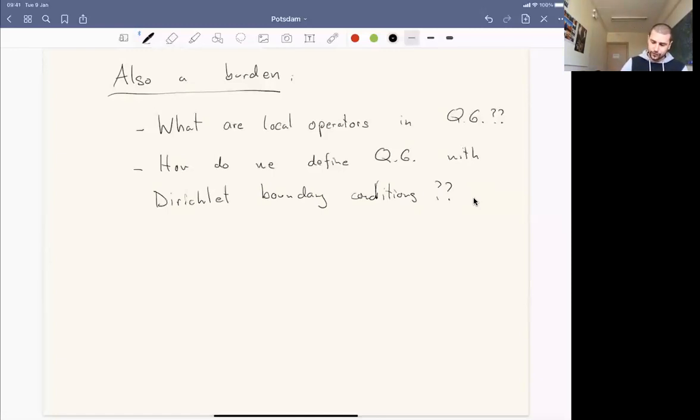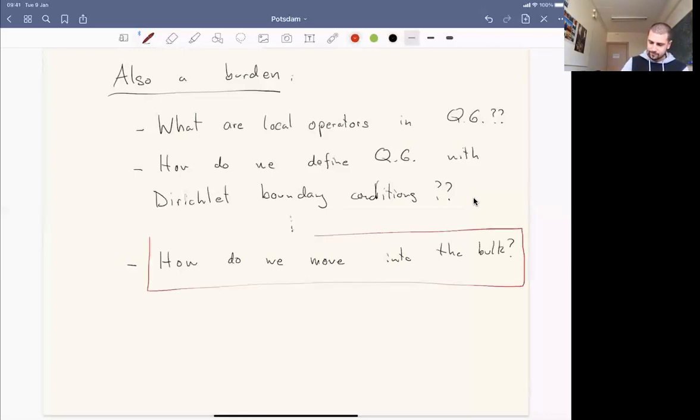Of course, there are many other questions that fall into this class, and they can maybe be regrouped under the more general question: how do we move into the bulk? I think it's been pretty clear since the early days of AdS/CFT that this is very closely connected to the idea of holographic RG. From that point of view, we understand that the IR cutoff in the bulk, or the maximal bulk radius, should be related in some way to some type of CFT cutoff. But this relation between the two is schematic, and so part of what we would like to understand better is how to make this more precise.